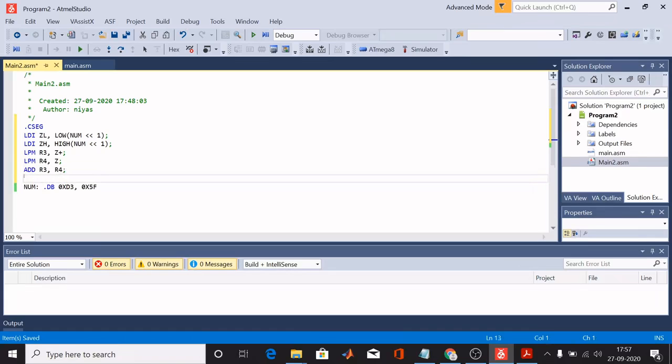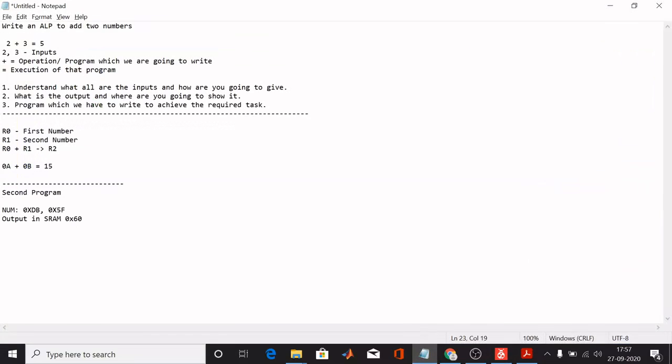Now there is a condition when we are adding. Suppose you add the numbers 0x0a and 0b, like in our earlier case, the result was 15. That is our first program.